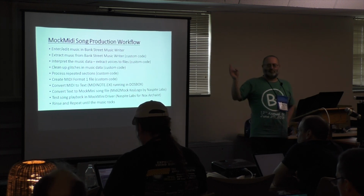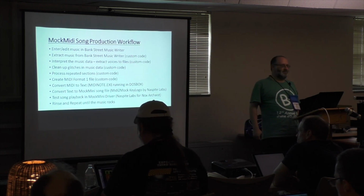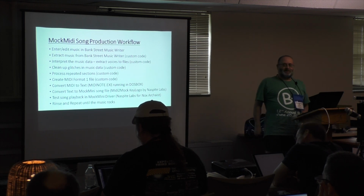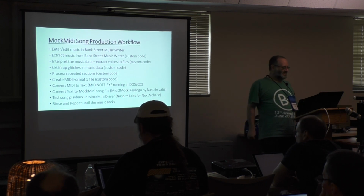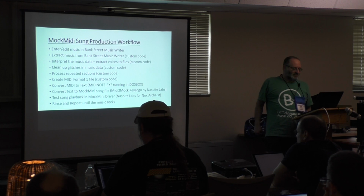And that way I was able to figure out how to get all the information out of Bank Street Music Writer. So I had a program that used Amper RWTS, just ampersand commands to read, write, track, or sector, to find the catalog, find the directory entries, then you pick the one you want, and then it goes through each sector, interprets all the music data, and saves it out to a binary file. So I had to look at code I wrote 20 years ago and resurrect it and improve it a little bit to extract the voices to files. So there's some custom code interpreting the music data.